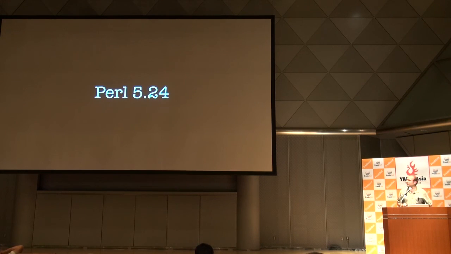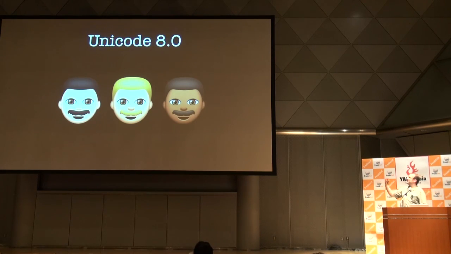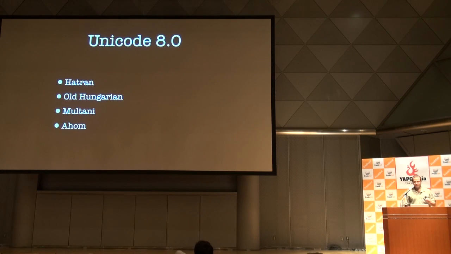Other things you will see in Perl 5.24 include Unicode 8. This guy is the old Unicode guy. Boo. There's the new Unicode guys. Yay! Unicode 8 also has support for a number of new scripts. We have reached a point in Unicode history where every new version of Unicode is adding support for languages that are very obscure. All the major languages seem to be added. And so when you go through the change log for new Unicode and look up the Wikipedia pages for every new script they add, I can spend days at my office desk like that, not working at all. It's great. More changes in the new Perl. These are all going to come out next year.